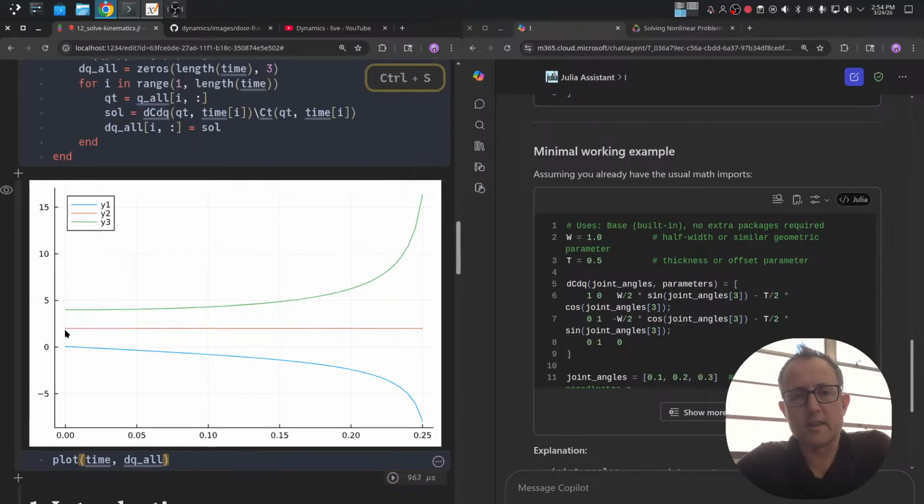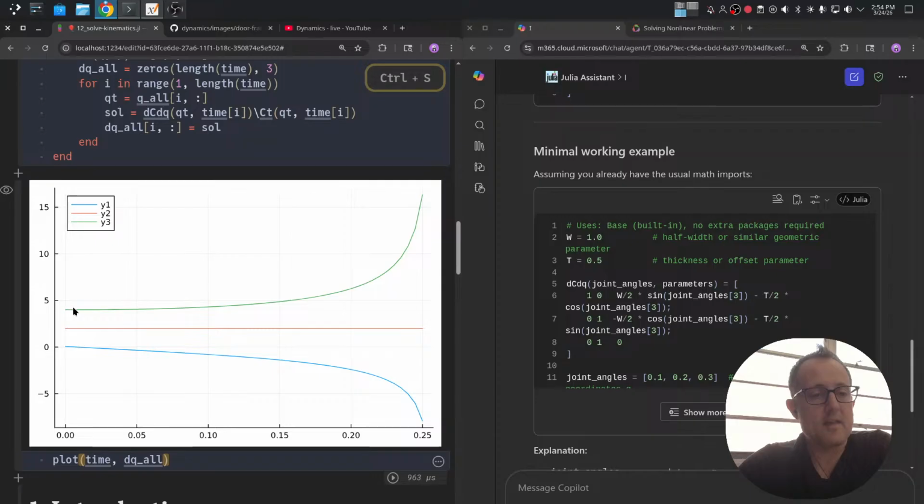Look at that. We have a constant value for y2, which is exactly the constraint that we wanted. It's 2 meters per second the entire time, versus y1 starts off near 0, because if you think about the limit for a small cosine term, which is our x position, it should be constant for a little bit, and then as the angle gets bigger, now it starts moving faster.